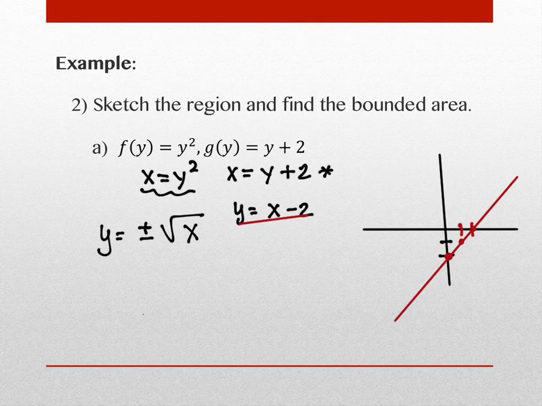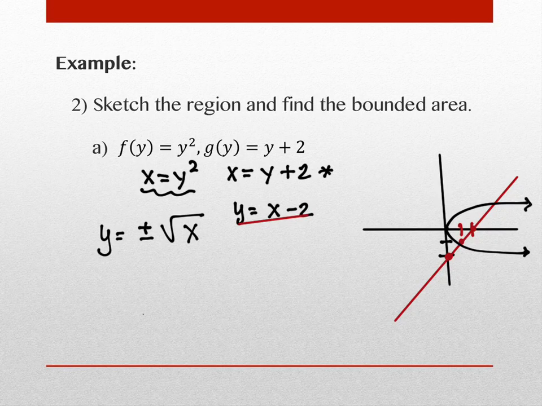If I were to graph this equation in the calculator, I have to put this into 2 different locations for y. One of them says y equals the square root of x, and one of them says y equals negative square root of x. That's how you have to put it into your calculator. Your calculator requires function notation. So if you wanted to graph this one, you will see that that's what it'll do. If you put in the square root of x, it's going to look like this. If you put in the negative square root of x, it's going to look like this.